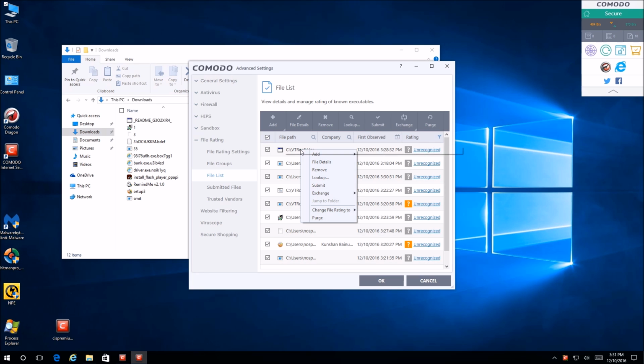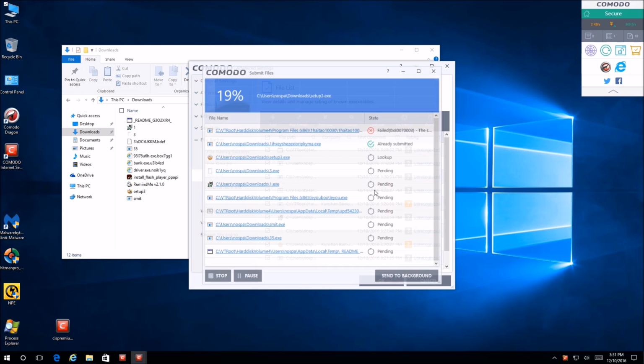I want to make sure I delete them, because I think remove just removes them, they don't actually delete them. Purge is going to look for any broken file strings or paths. What about submit? There's a thing right up there that says submit. Yep, so I'll submit them.